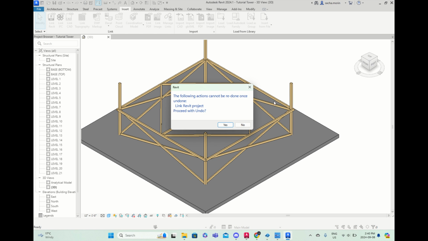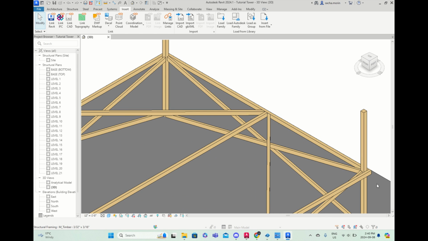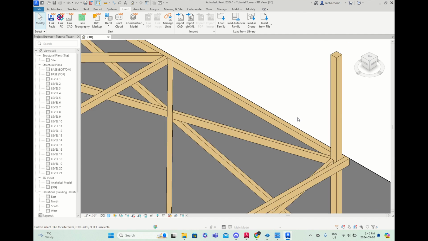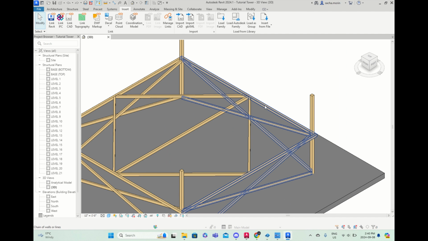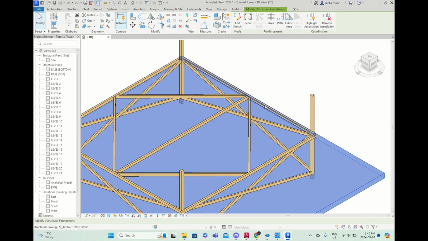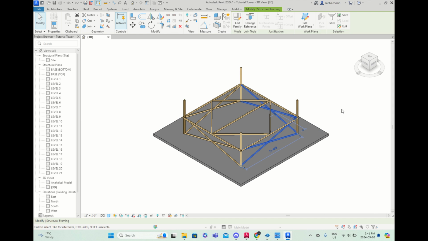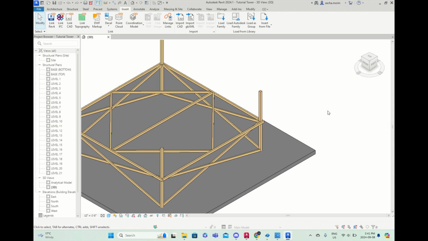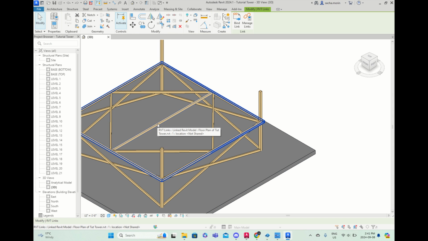So let me bring back my beam. My beam's back. Let's cycle through till we find what we're looking for. There you go.